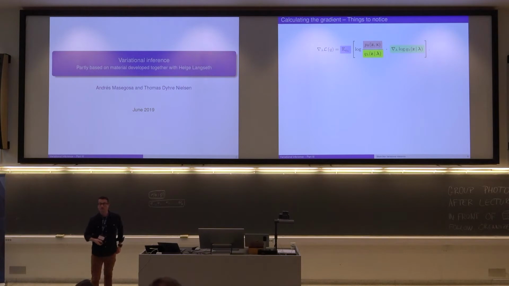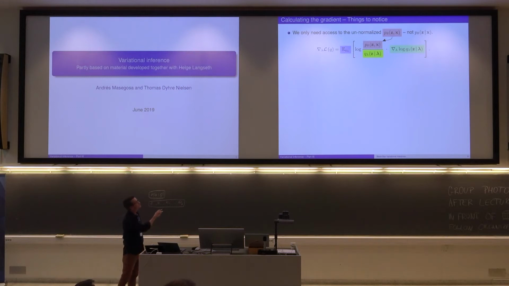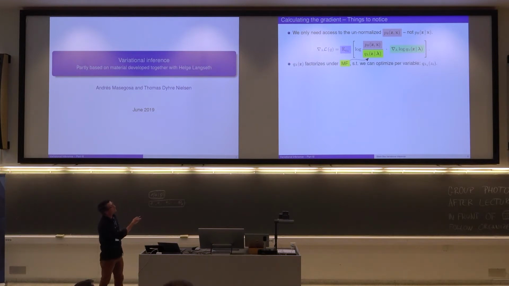Now, if you look a bit at the components that make up our rewritten form of the gradient, on the top part here, that's just the probability model that we have specified, in a non-normalized version, so we can just immediately calculate that. That's easy. We have our variational distribution down here. We assume that it's a mean field factorization. It's not that important. And as Arthur said, that's something that you can easily handle, so it's not something that we pay particular attention to.